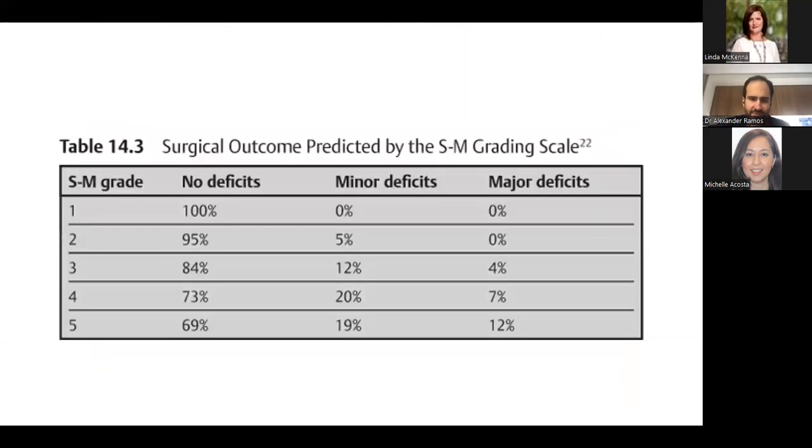What does the grading scale tell you? The grading scale tells you how you're going to do if you have surgery for this. Spetzler-Martin grade 1 and 2, you do pretty well. 95% of people don't have deficits, all the way down to grade 5, which is, essentially, there's a high chance that you're going to come out with a deficit. And the other very important thing to note about the Spetzler-Martin grading scale is this is if Spetzler operates on you, because it's his series. So these numbers are much, much higher in the hands of a less experienced surgeon. So typically we say Spetzler-Martin grades 1 and 2 should be operated on. 3 is kind of a combination of operation, radiation, surgery. And then 4s and 5s, you need to really think about what the risks versus benefits are of operating on a patient with a high grade AVM.